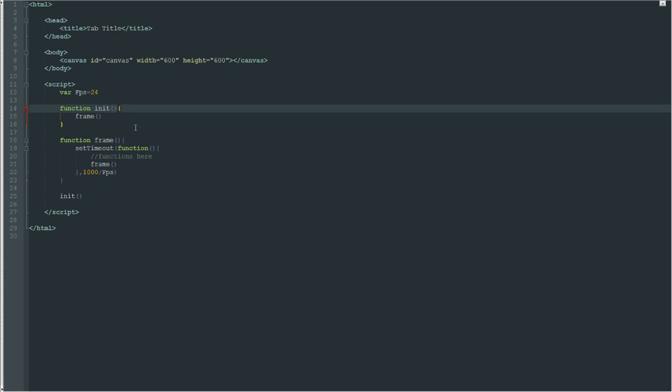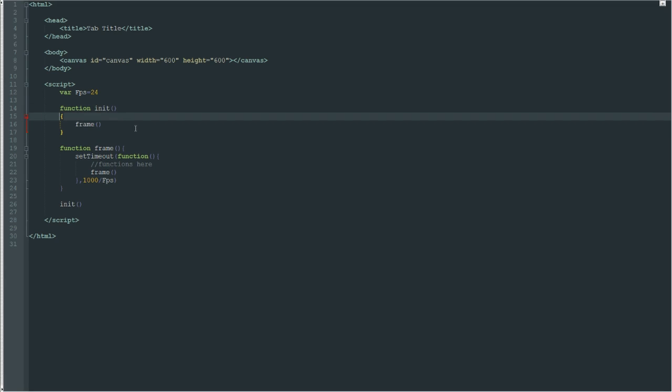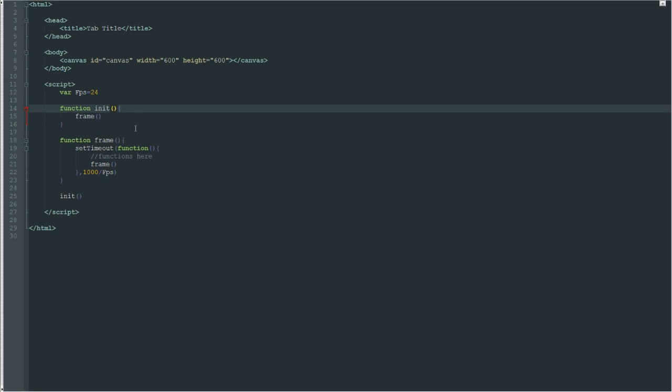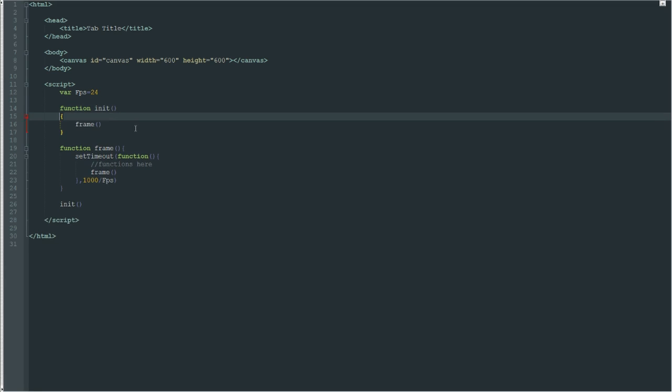But after that, I have this bracket, and you may see these bracket things with down like that, or connected on the same line like this. I prefer it like this, although some tutorials will show it on a separate line. There is no difference between it, because just like I said, JavaScript ignores white space.